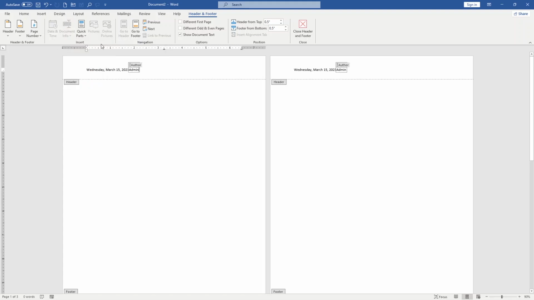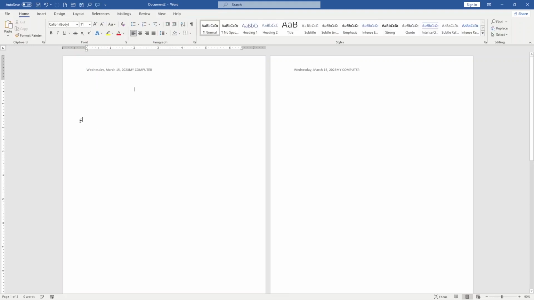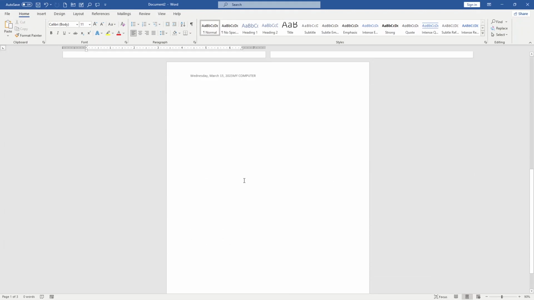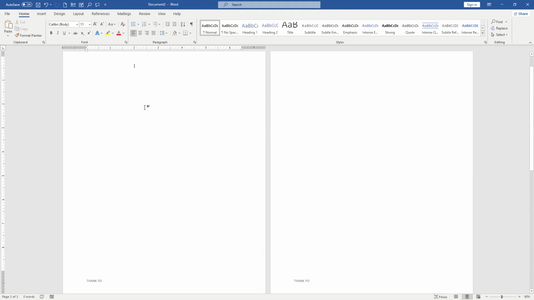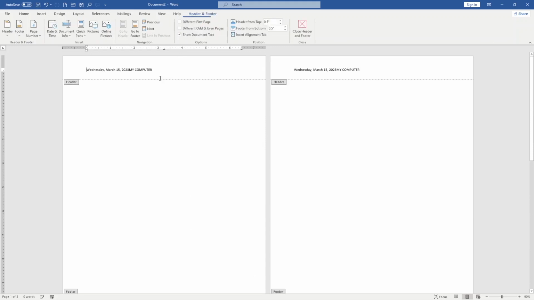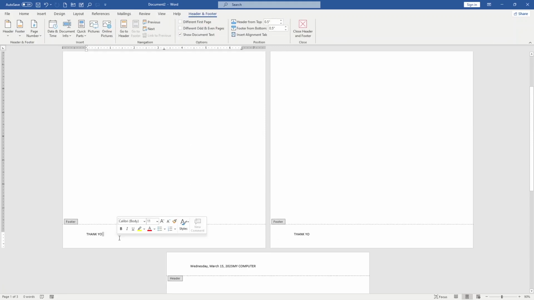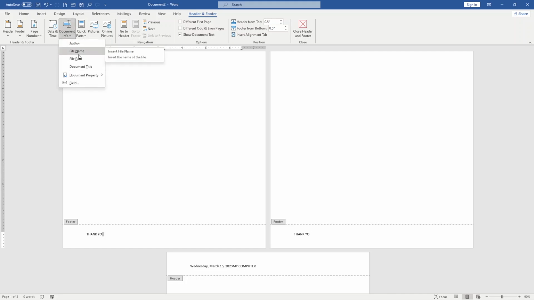So you can just name, like if I say my computer, let's see if I click it over. Here you can see the author's name on each page, or you can use the author's name in the footer. Just click here, same as the document info, and give the author's name or the file name. If you want to mention the file name, you can just write file name and file page as well.